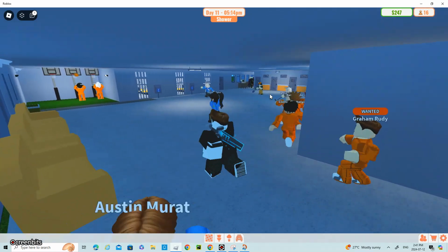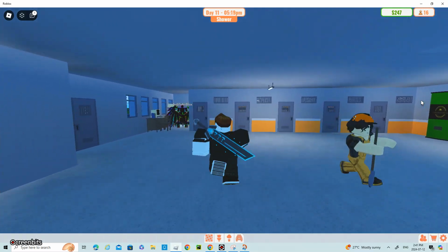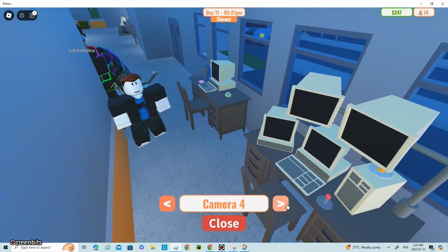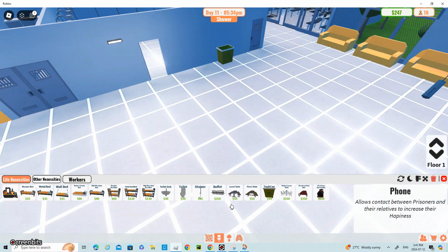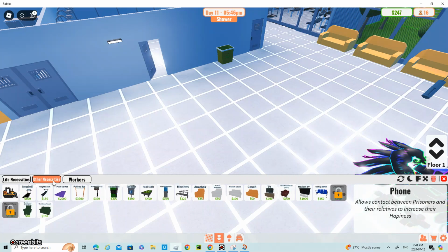Camera one, in the shower. Damn. Is that the only camera? There's no way. Oh my god. One, two, three, four. There's only four cameras out. Better than nothing. Should we give them a Christmas sleigh bed? No. That'd be fun. I don't think the basketball net's doing.